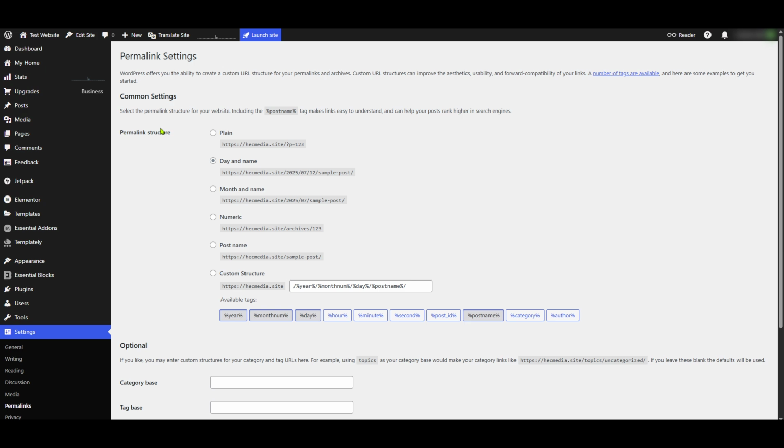Sometimes just resaving these settings without making any changes can resolve the issue. This step essentially forces WordPress to update its link structure, which can help in resolving various errors, including the one we're dealing with here. After you've saved your permalink settings, go back and try loading the Elementor preview once more. There's a good chance that just by completing these steps, the issue will have been resolved.